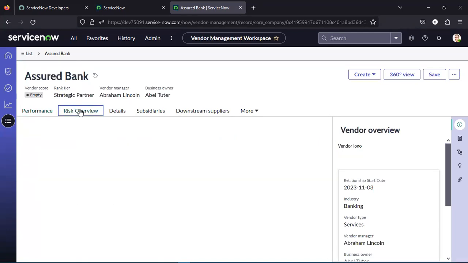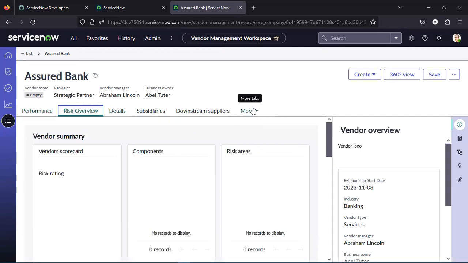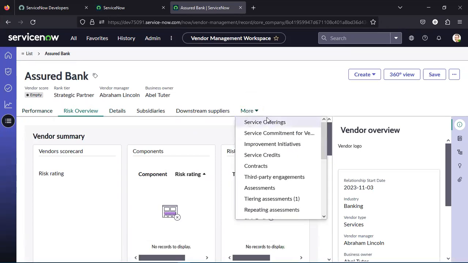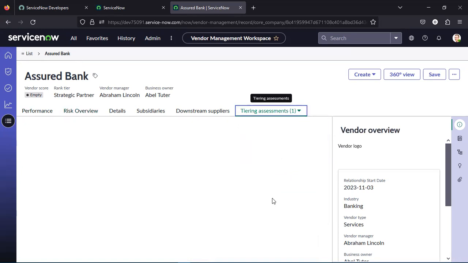Okay, risk overview. Now let's load in. Now we come here, we see tiering assessment. If you can remember, we created a tiering assessment and sent it to Abel Tuta to handle. So we'll go and check his response.